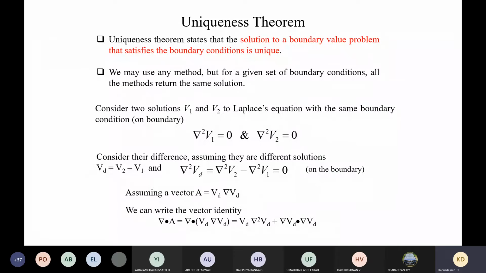This is one of the very important proofs within electromagnetic field theory to show that the theory itself is correct, and that is one of the very important requirements for a particular theory to become complete. This often refers to the completeness of a particular theory. For instance, quantum theory cannot prove itself, because when you take the particle problem, it may sometimes end with the wave problem, and the wave problem may end with this. So some duality will be there. There should not be two solutions. Only one solution should be there for a given problem. That is what we call the uniqueness theorem, and this is one of the important indicators of whether a particular theory is complete or not.